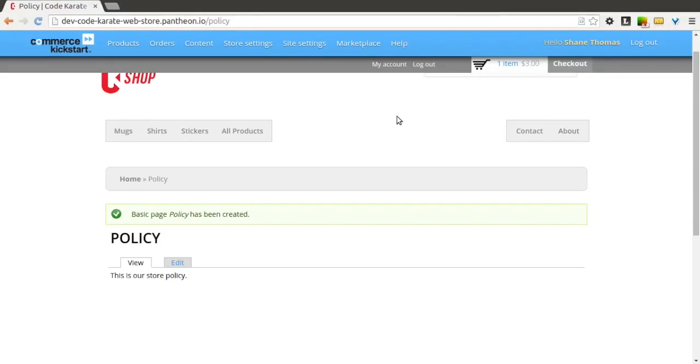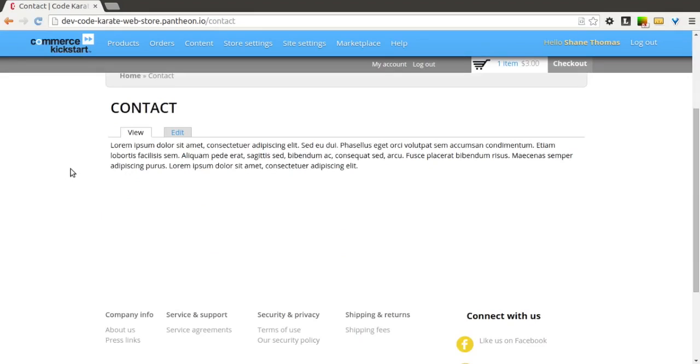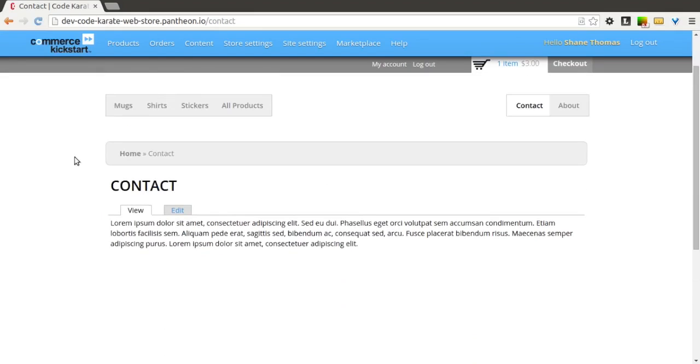The next step is going to be actually configuring our contact page. And instead of just a static page with some contact information, it's nice to have some type of contact form. So there's a module that's built into Drupal you can use called the contact module, and that would work. Or there's also a module for building out your own forms called the Webform module.